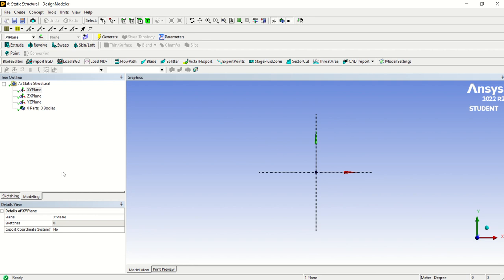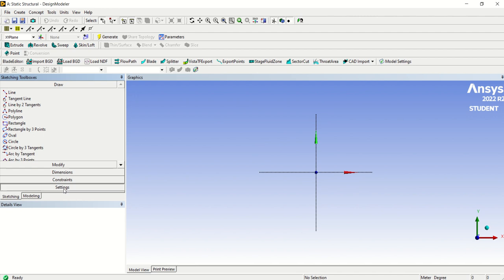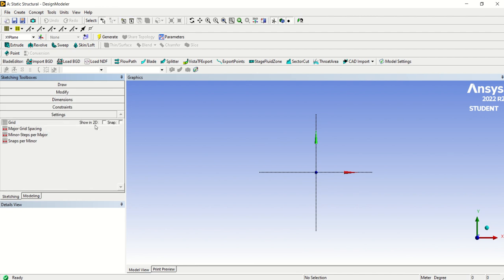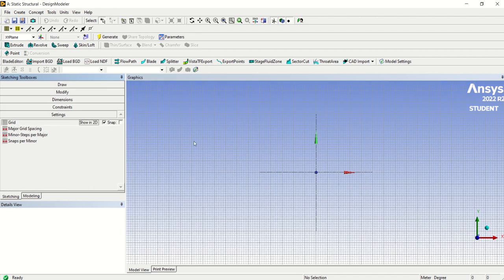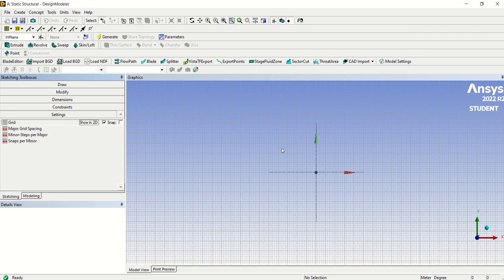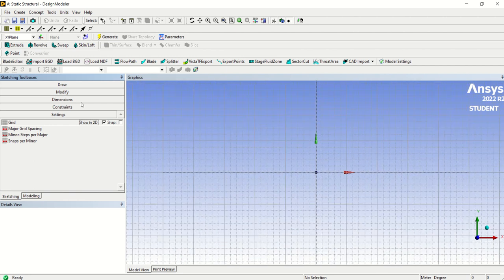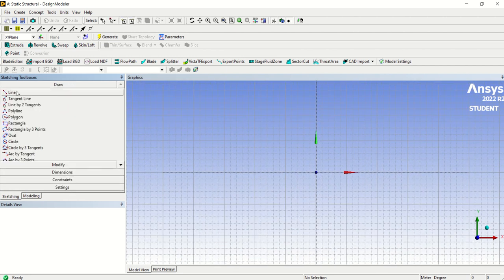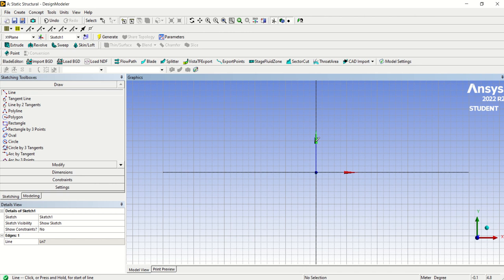If you need to have the grid, you can make it here. For grid, show in 2D. Then we draw, select line, make it simple. In the middle here, vertical, here, then another, it is here.